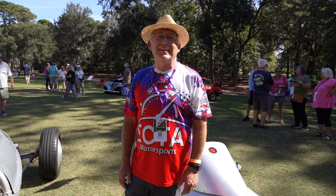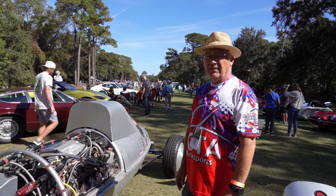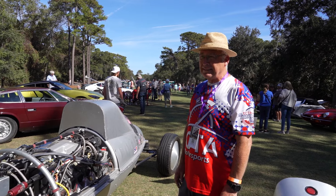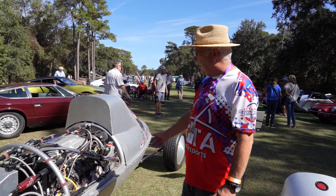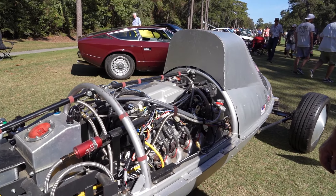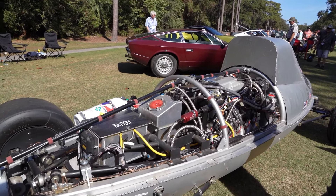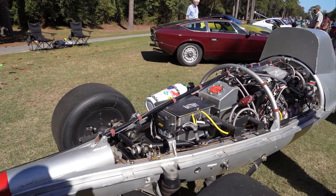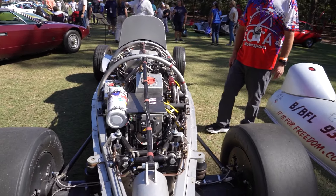Every place there's a ridge was a baffle to keep the fuel from sloshing. A lot of people sand them out — I thought that's fine, we'll just leave it that way. This car is built to SCTA safety specifications and can pass tech at Bonneville, El Mirage, or any land speed event. It's currently powered by a modern LSA engine.